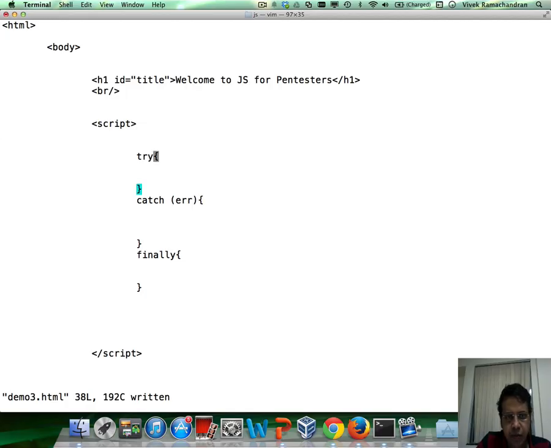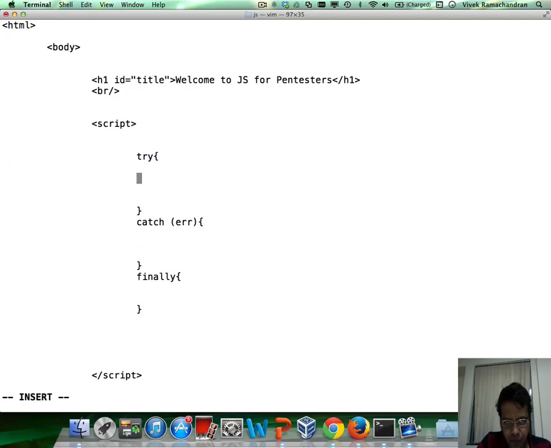So let me actually forcefully cause an error by calling a function which really does not exist. And we can go in here and let's print this error. So let's do a document.write, and let's basically write error was, and basically error.message, so we know what the error was.